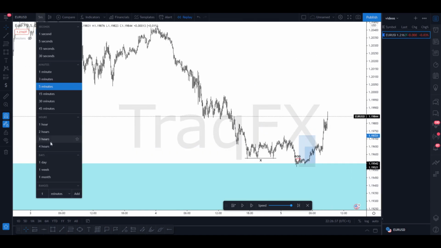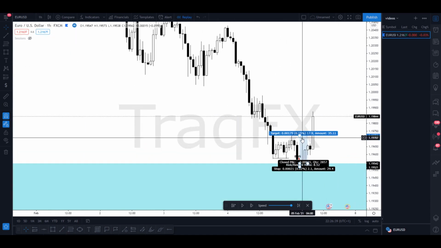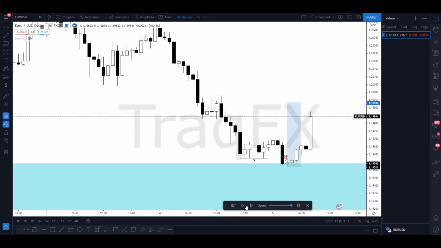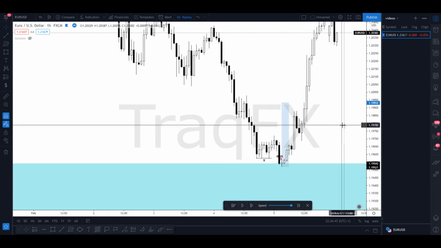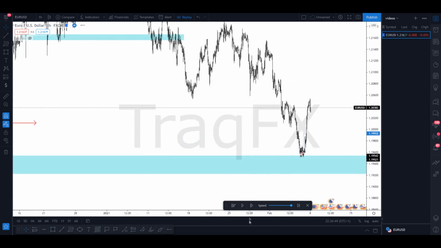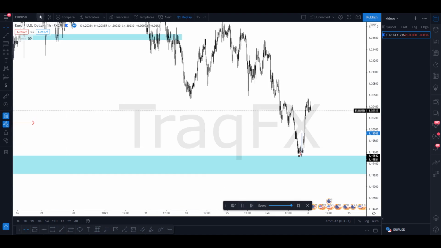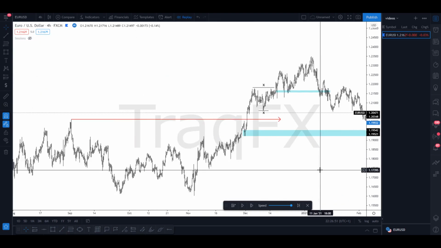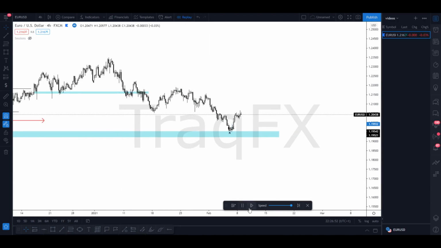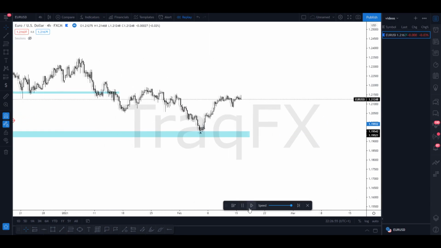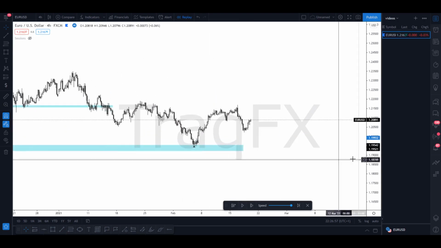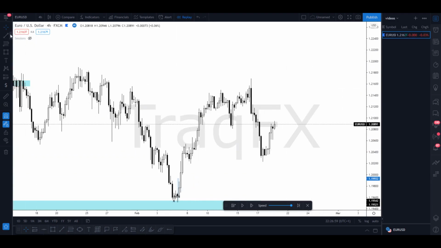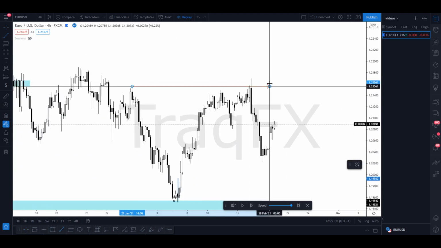If you're going for crazier targets, just go on the higher time frame and just target the next high, which would be right over here, I guess, right? And then the market ends up smacking your TP and it does its thing. Now let's go back to the 4 hour and let's look at this. So overall the market does become pretty bullish from here, but look at this. Now after we do become pretty bullish, what did we do? We end up breaking structure once again.